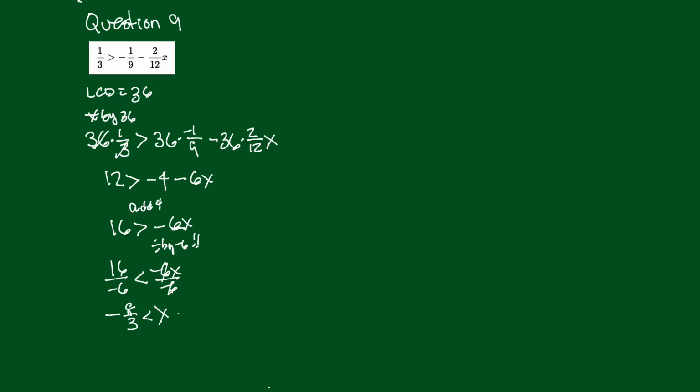Now, this has happened to us before. This is just a little awkward in the sense that if you're asked, what is x? And you say, well, negative 8/3 is less than x. It's just awkward, right? So here's what I'm going to do. I'm going to rewrite this like this. I'm just going to turn everything around. If negative 8/3 is less than x, right, if this is less than this, then the x must be greater than negative 8/3. Does that make sense? It's like if you are younger than I am, then I am older than you are. There we go, we've got it.